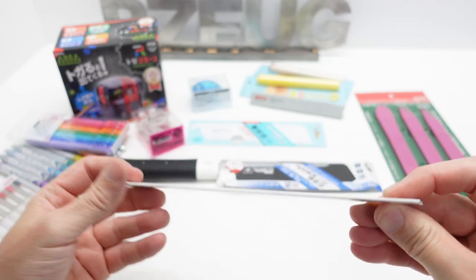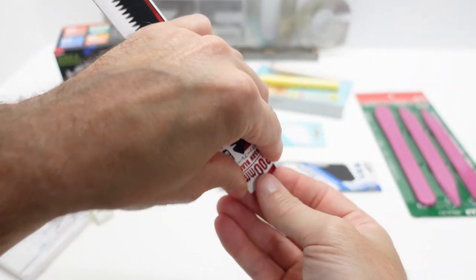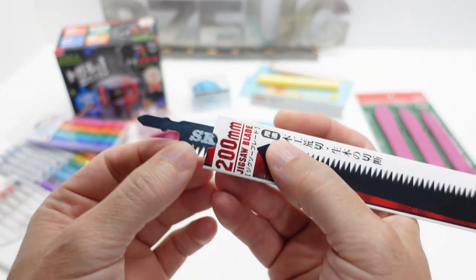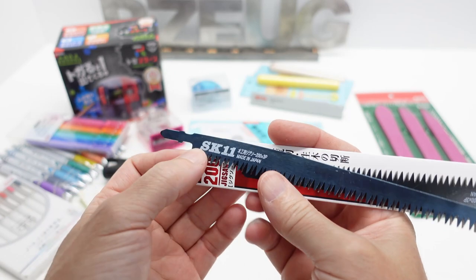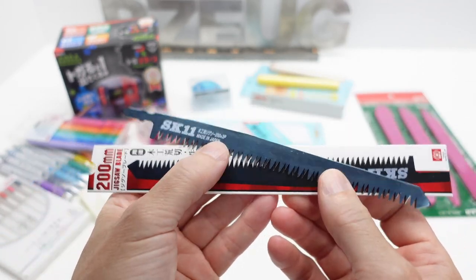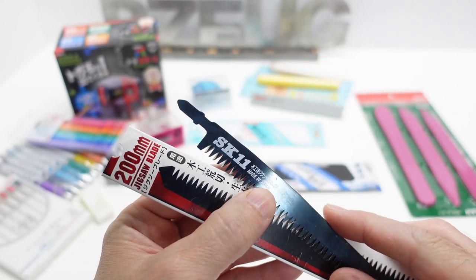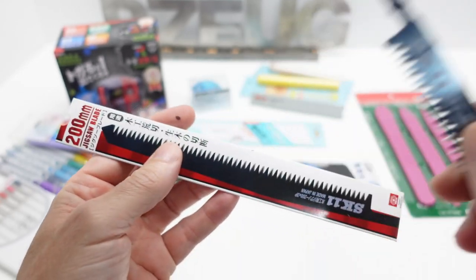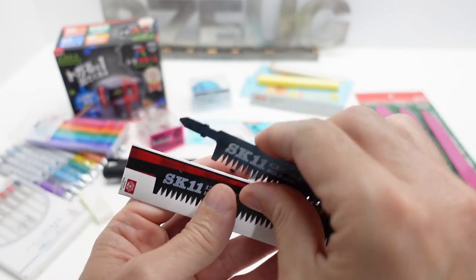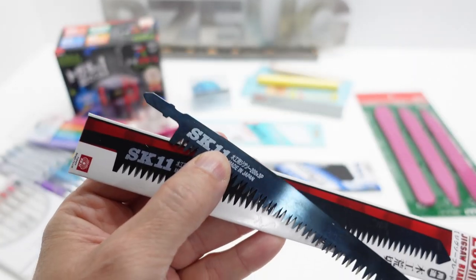So the picture shows the straight shank, but is it straight or is it T? It's T, it's a T shank, guys. Guys, I do not understand what is going on with this. I gotta think they got a few of the wrong item. Either the manufacturer packaged it wrong or they fulfilled it wrong at Amazon, but they are shipping the T-shank.